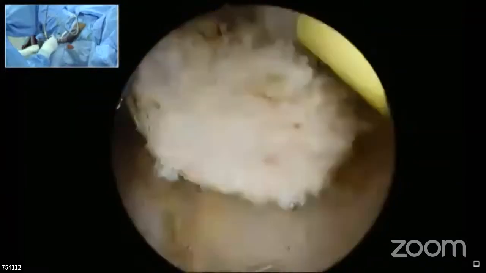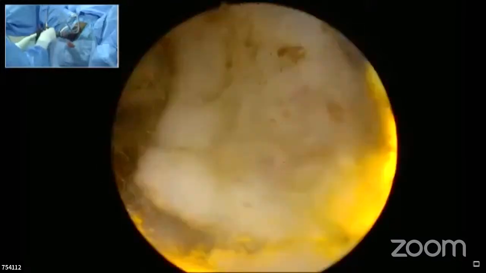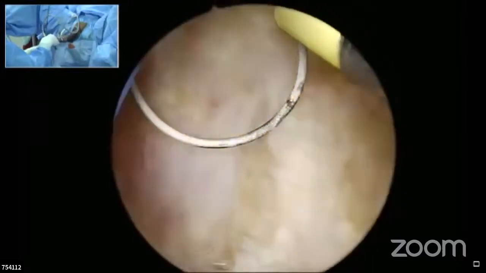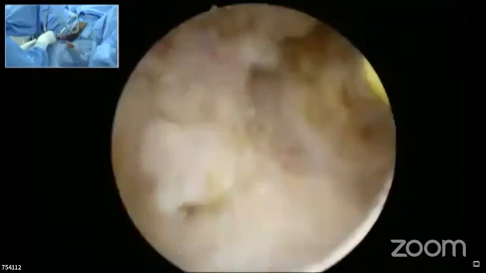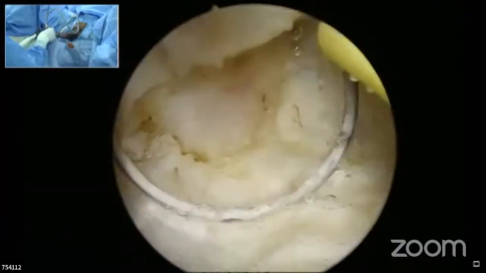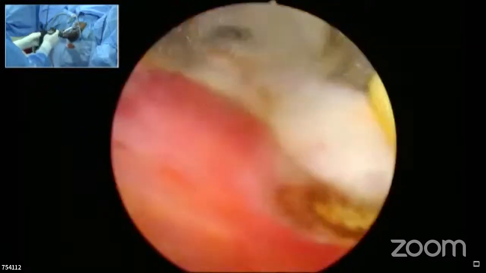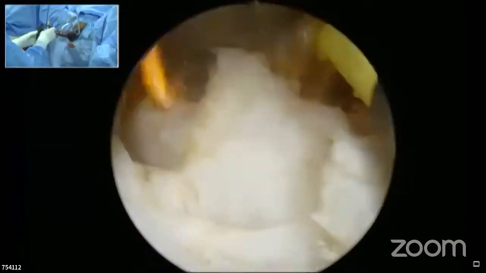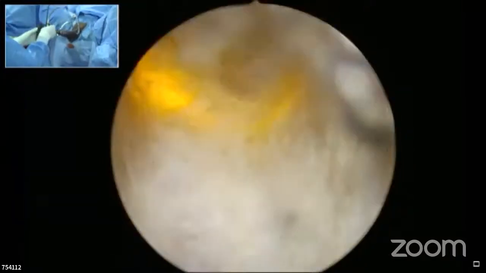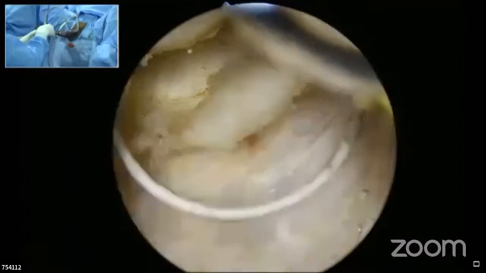I always say that once you get adapted to bipolar, don't go back to monopolar, or vice versa, because the movement of your hand will be entirely different between monopolar and bipolar, which is a very small difference, but still it makes a difference. And there's another common question: the life of the bipolar loop is 3 to 4 cases with one loop. That's all.